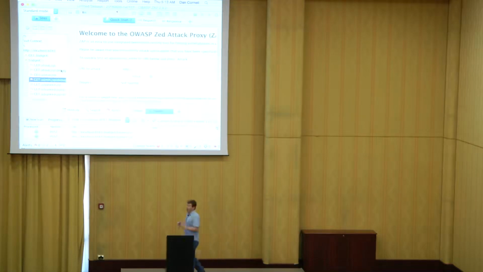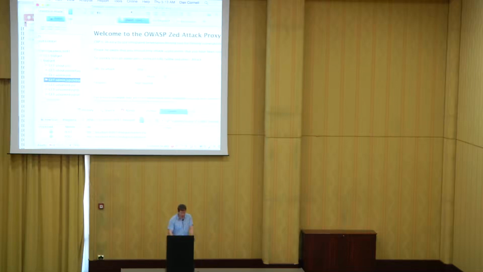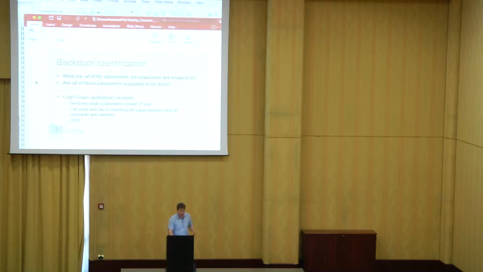And so, as a blind pen tester, I wouldn't necessarily think to pass in a parameter D, but by dumping out that application's attack surface, you could look at that and say, well, what does this parameter do? Let me fuzz that or send some requests in that manipulate that. And then maybe let's also look at the source code so that we can find out why that stuff is there. By being able to quickly get some understanding of the application and how it's going to run, that can provide value both to the automated testing as well as, in this case, to manually looking and saying, that debug parameter, what is that doing? Let me include that in the scope of my testing.